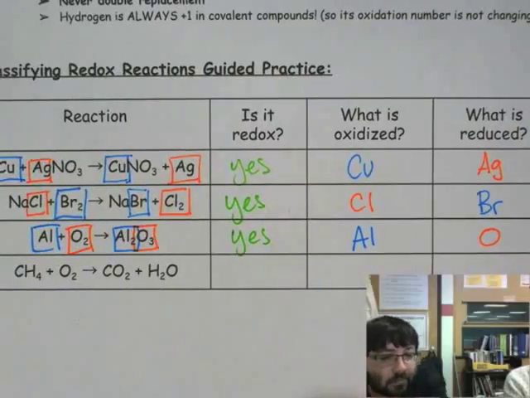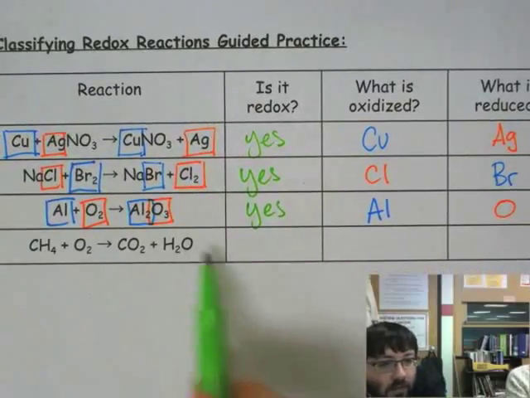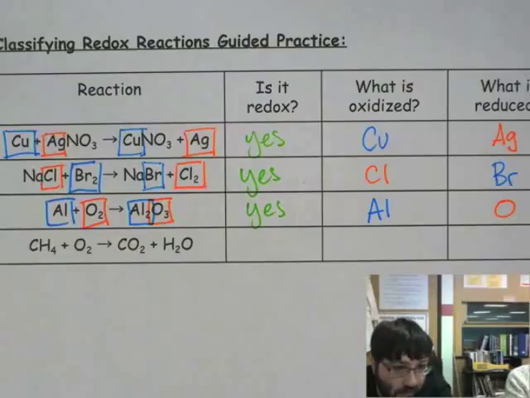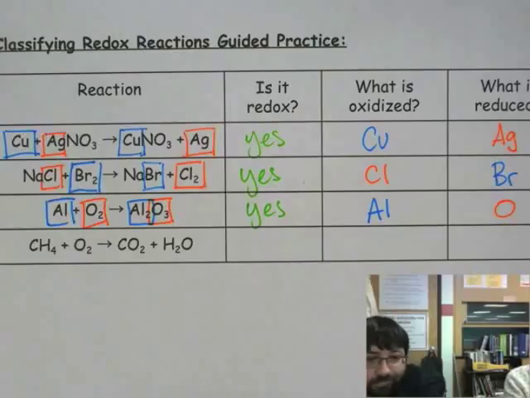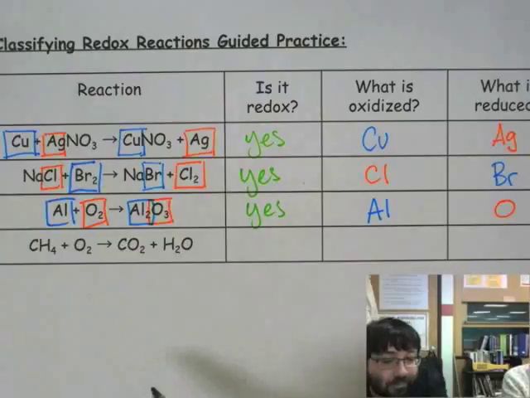So now we have another kind of funky one. What type of reaction is this? Oh, well, I don't really see anything being cleanly replaced. Aha, there's O2 on the left. We have CO2 and H2O as products. Probably going to be a combustion reaction. It is a combustion reaction. Combustion reactions always have CO2 and H2O as products, and they involve oxygen in one way or another.